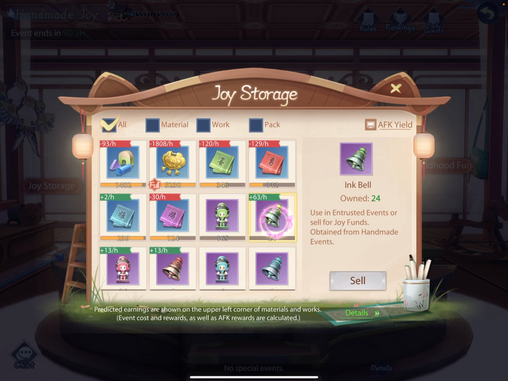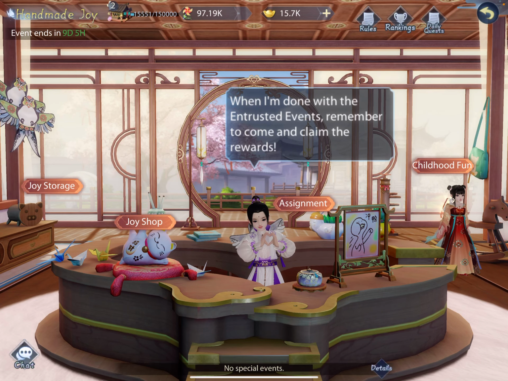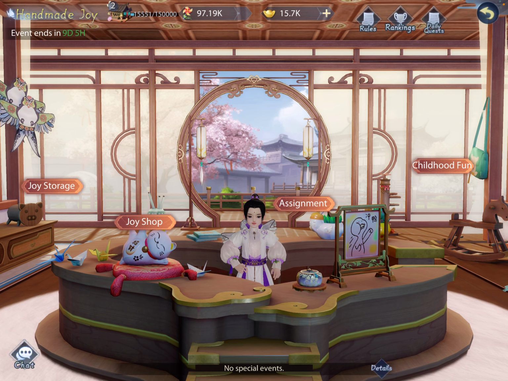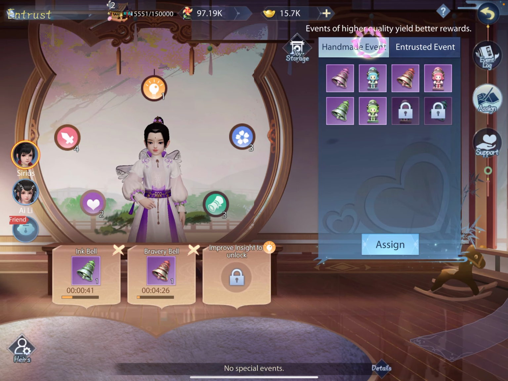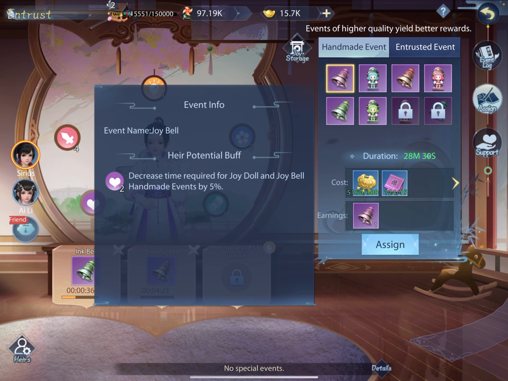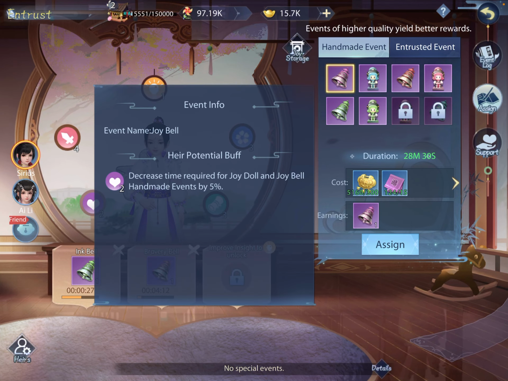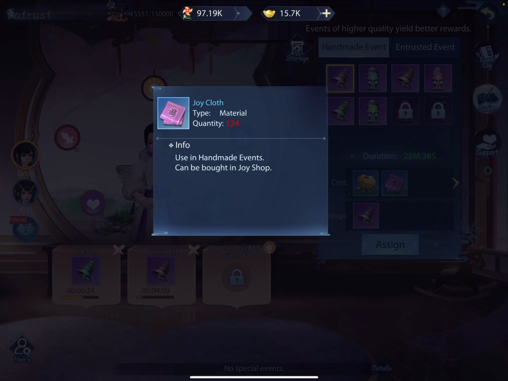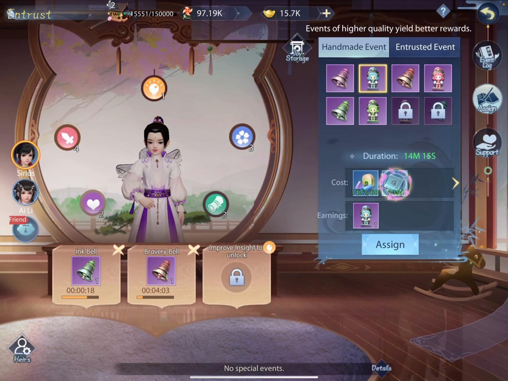All right, so these are the raw materials, and these dolls and bells that I have here are the secondary materials that you use to actually get XP and Joy funds. You get those by doing assignments. In the handmade event, you use the materials that you bought from the shop and you build these dolls and bells. They take a different amount of time and a different amount of materials. Bells take these locks and also cloth, and dolls take these toy blocks and also cloth.